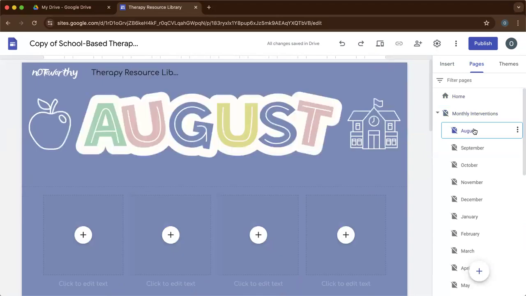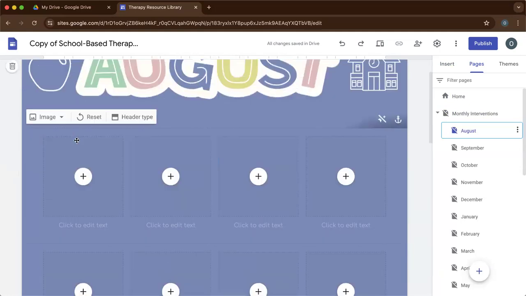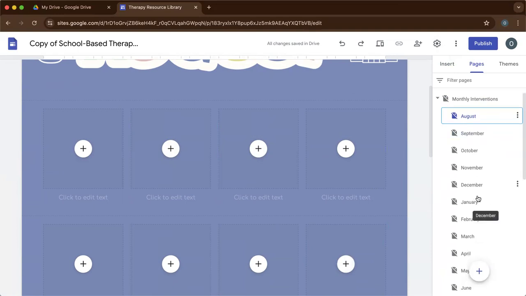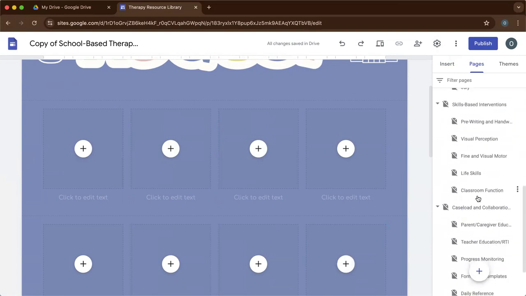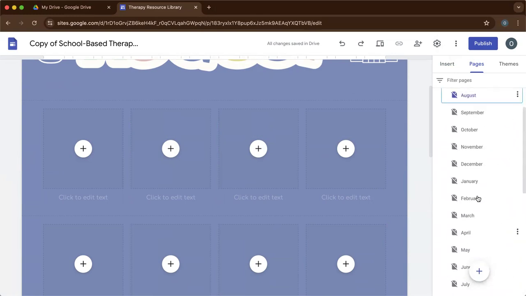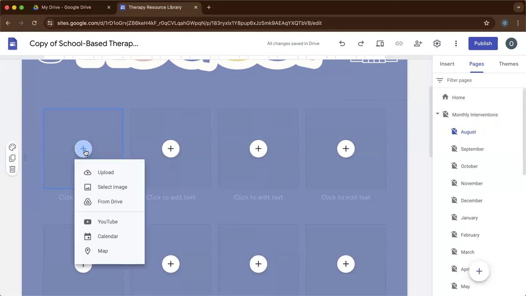I'm going to click August, and it's going to bring up a page where you have all of these different plus sign icons. This is where you're going to put your resources in the template, okay? The usefulness of this, I assume you already know, would be when the site is published and you can access it, you are going to be able to see all of your resources in one place, streamlined under different categories. You're going to be able to locate them, see them visually, and then access them as needed, okay? So in order to input your resources, you are simply going to click this plus button, okay? That is how easy it is.